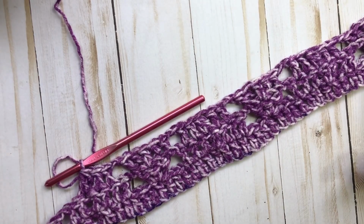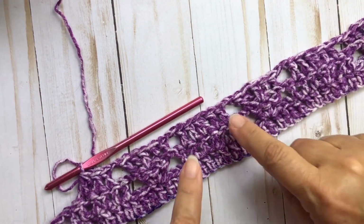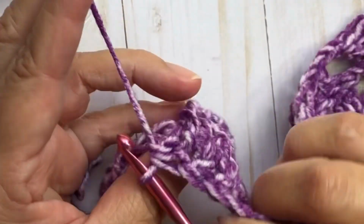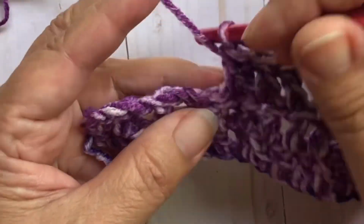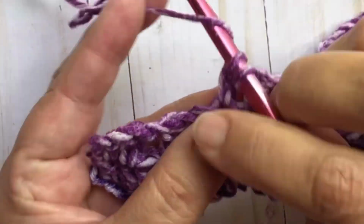So I've executed the three leaf sequences. This is the wrong side of the work and I'm working on row three. I have finished my last modified back post treble right here. Now I need to finish out the end of the row. And just as before, it's double crochet in the next two stitches.